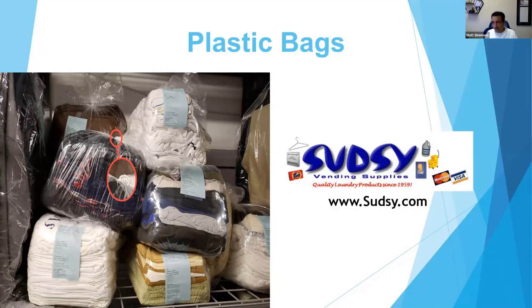A very common mistake: somebody comes to pick up their order and your attendant gives them one or two bags, they get home, and they're missing a lot of clothes — and there's still a bag back at the laundromat. They have to drive back, and they'll give you a one-star review because that wasn't convenient, and they paid a lot of money for convenience. You need the number of bags on the ticket so right there it says 'three bags' and you can give them all three. Most laundry software should have that feature.